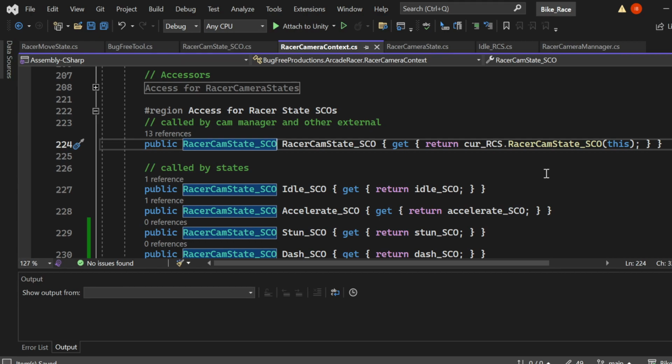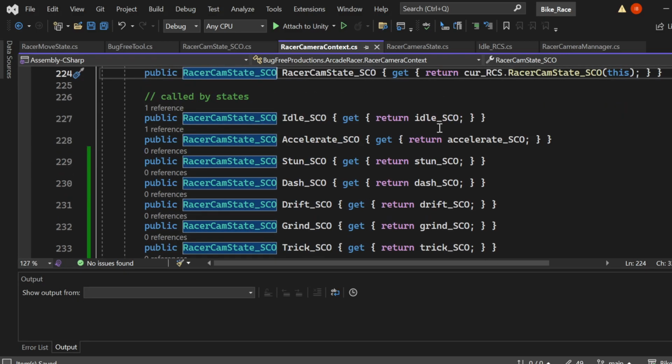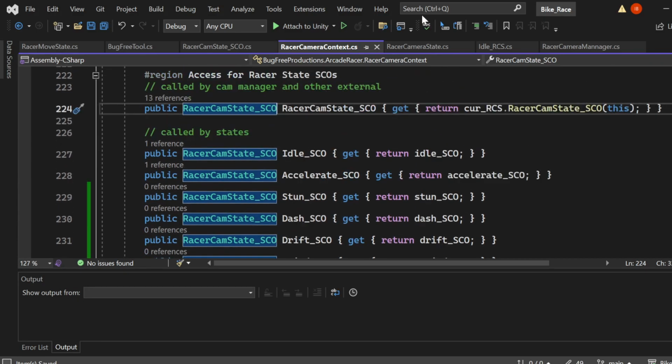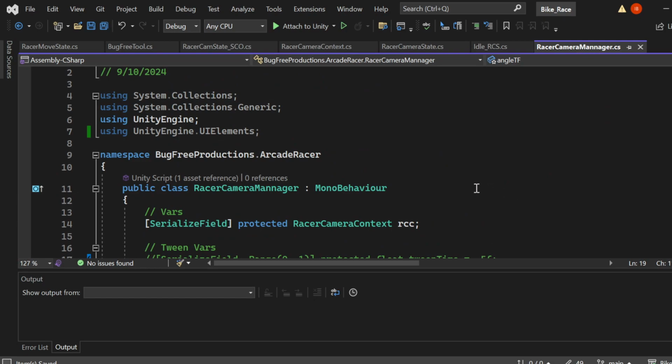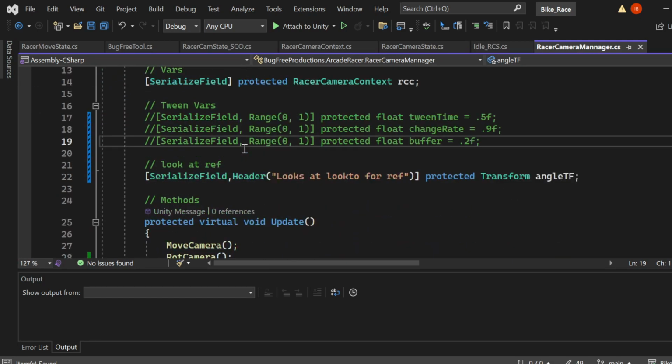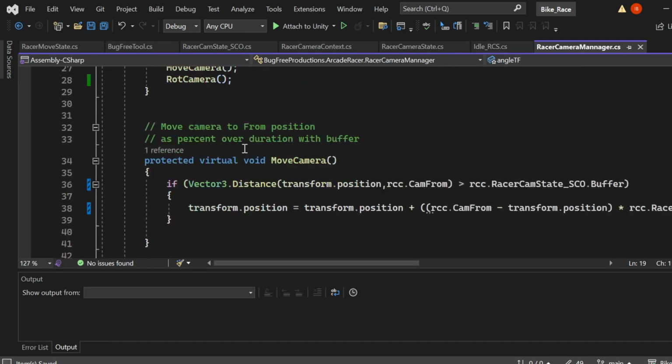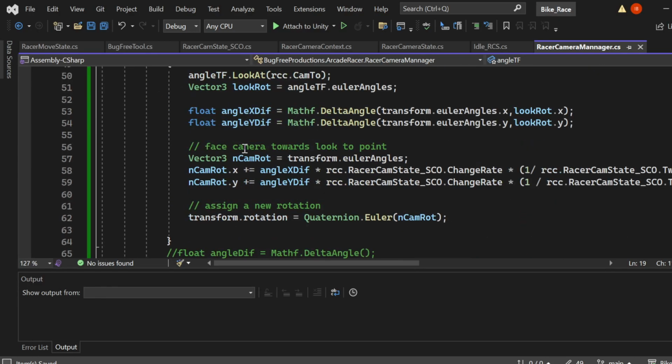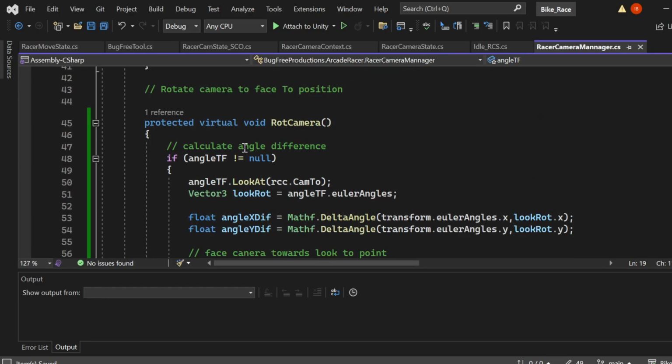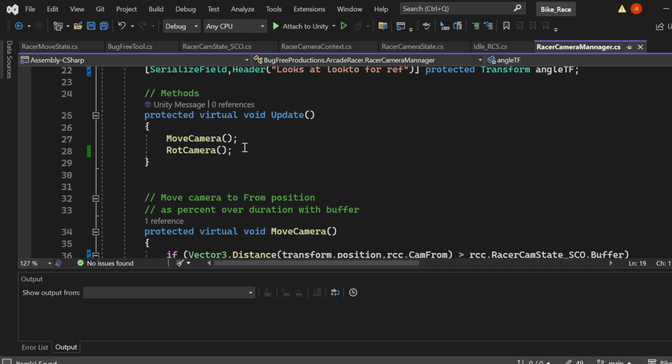Camera context. As long as I can access it, I don't need to worry about that. I can go to the state manager. Not the state manager, camera manager. And then, or did I make a mistake?